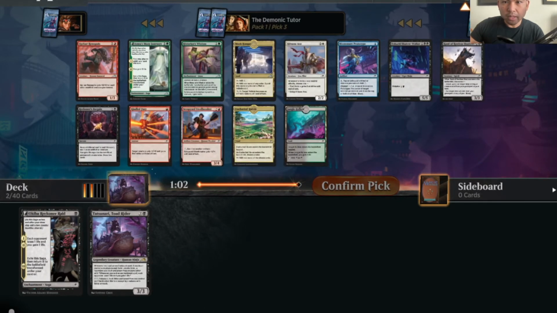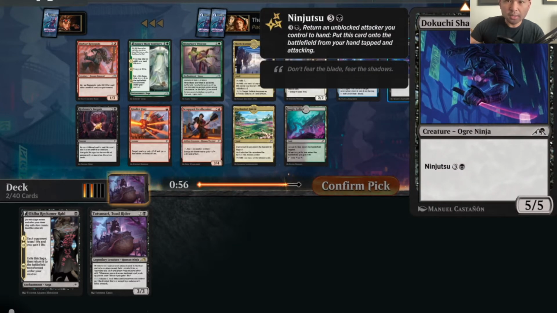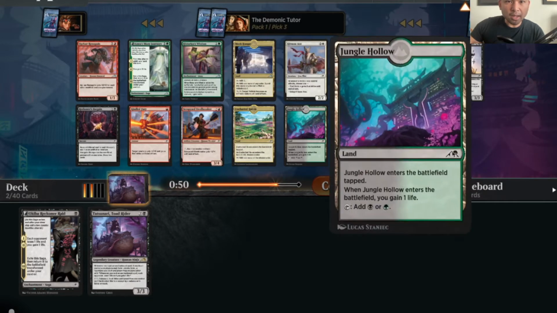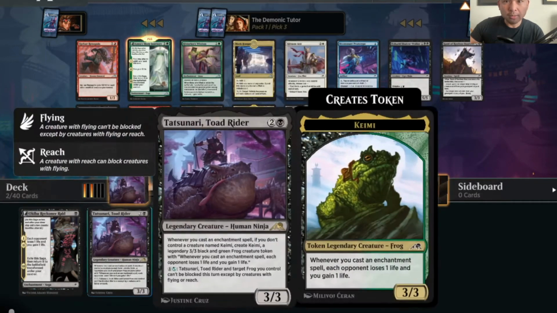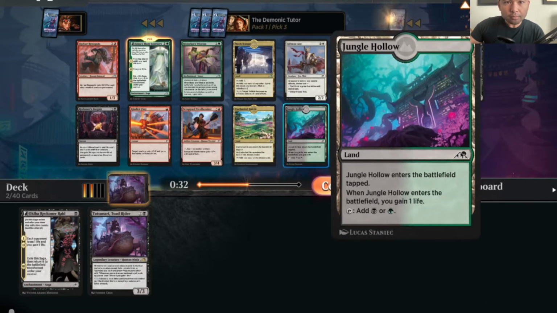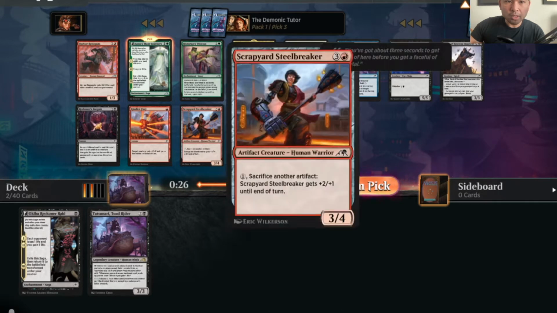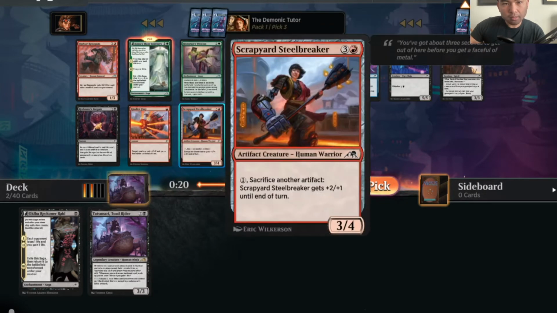Third pick. All right. I'm not crazy about the black cards here. Shadowwalker is good to get across some big damage. But right now, I'm thinking Azusa's Many Journeys is probably the best card here. It allows us to ramp here, and it fits with our enchantments. So we have two enchantments to go with our Tatsunari, which is really good. We are passing up an Uncharted Haven and a Jungle Hollow, but right now we're looking at playables. Would love to get one of these on the wheel. Again, this is great for artifacts. We're not getting into artifacts. This is also pretty good with artifacts if you can get some modified creatures.